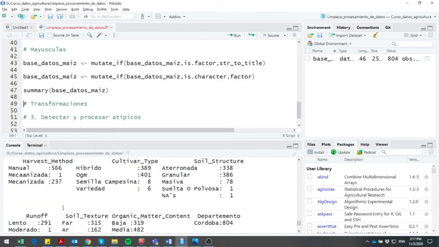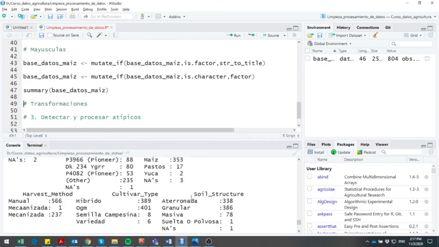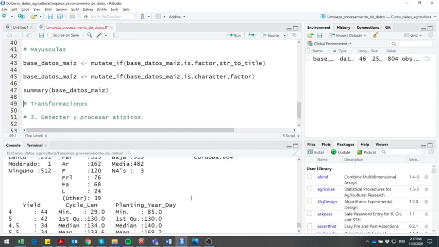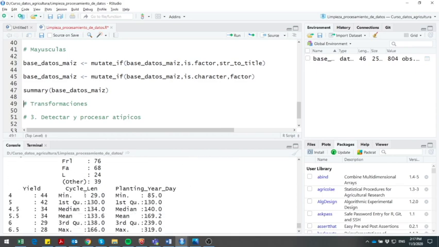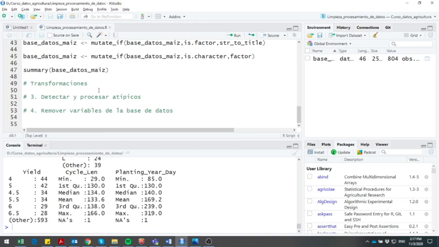And now we can see that those inconveniences with upper and lower cases had been solved. Most of the problems that could have been originated have been standardized by doing this. So I'm going to save it and we'll continue with the next step, which has to do with the transformations of the variables.